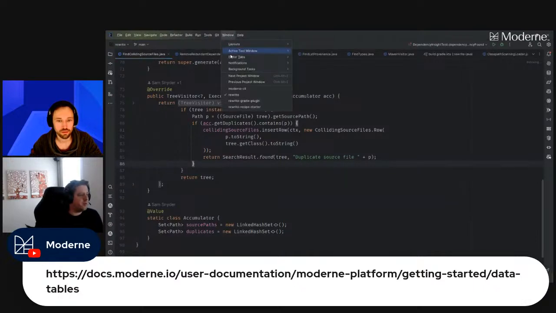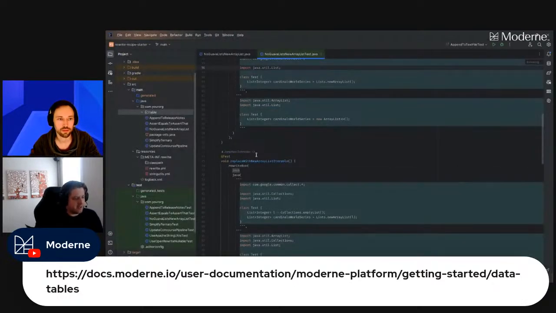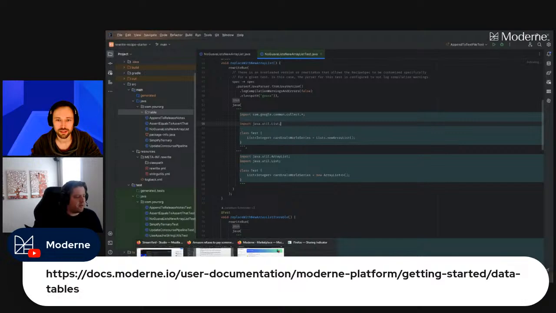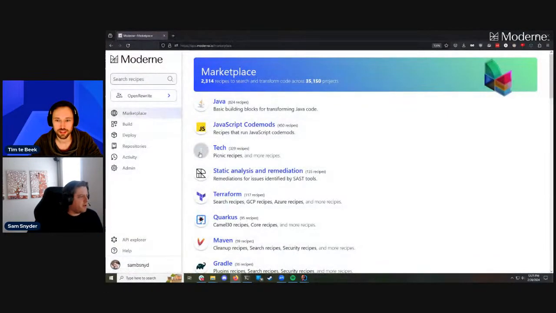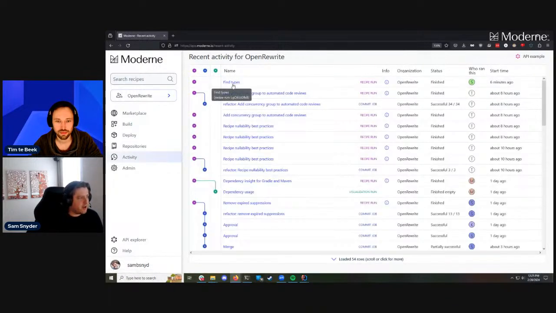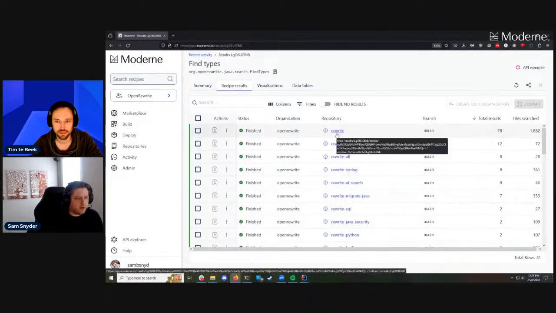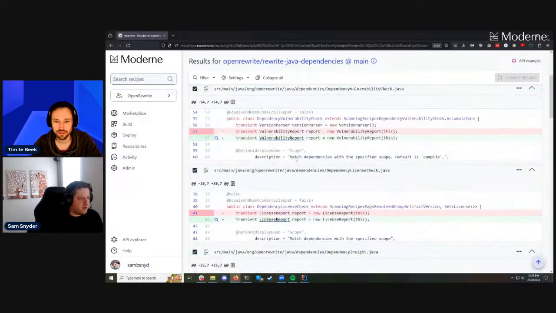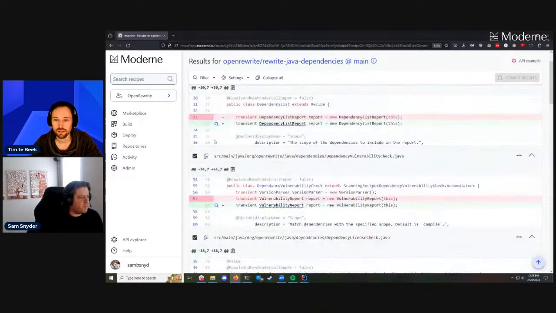So let's go over to Rewrite Recipe Starter, and there's actually already an example in here of such a recipe, but I've deleted it so that we can kind of live code it from scratch for you to see how this works. Although before I start implementing it, I should probably show off a recipe that produces a data table. I should have thought about this in advance, what data table I was going to demonstrate, but I didn't. So let's see, maybe we'll do one from rewrite Java dependencies, and I'll just go back to maybe dependency vulnerability check. That's a good one.